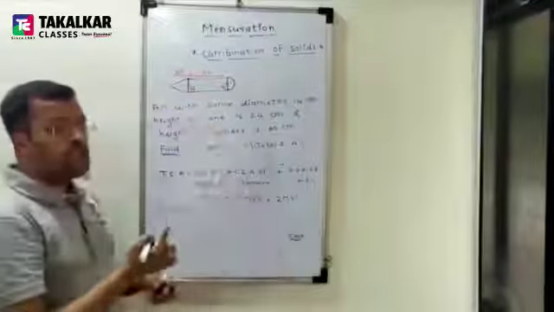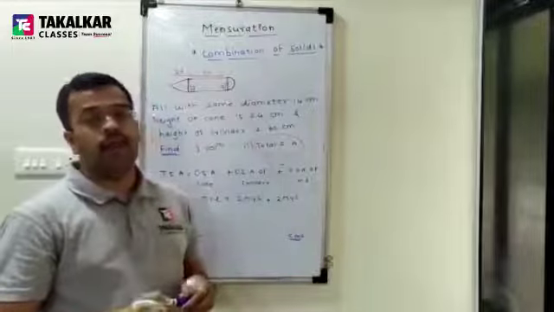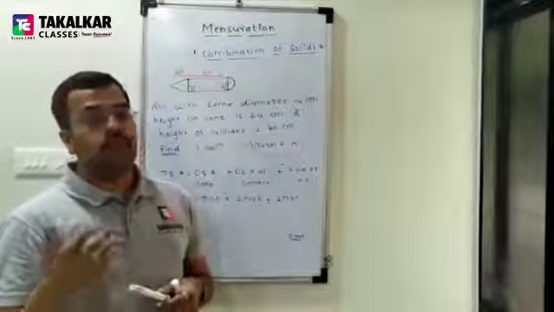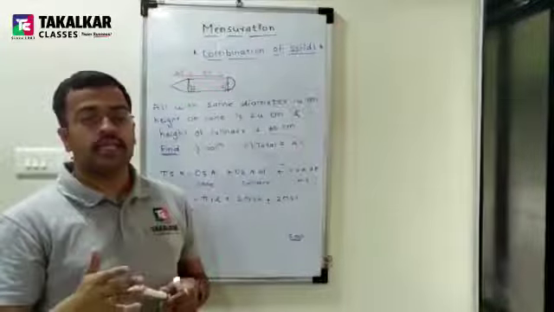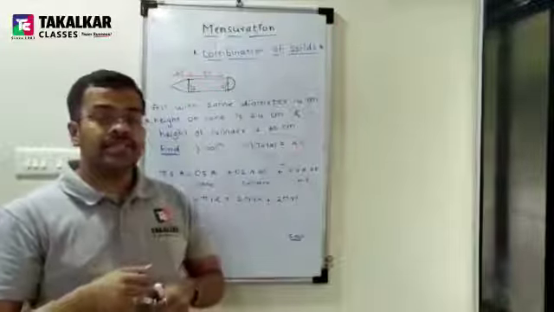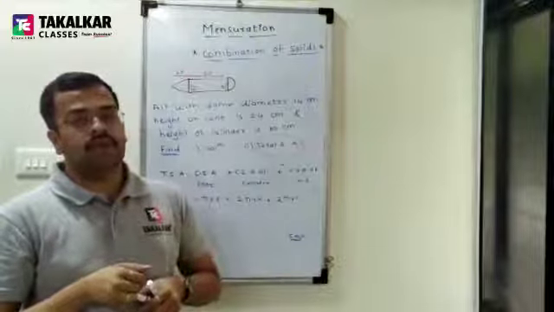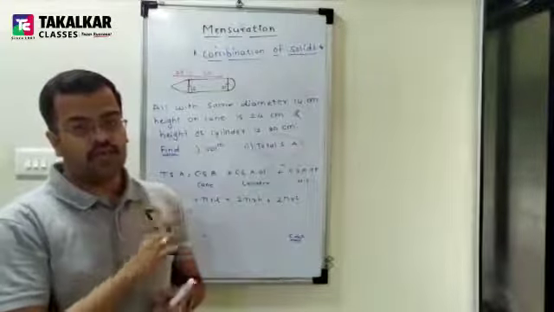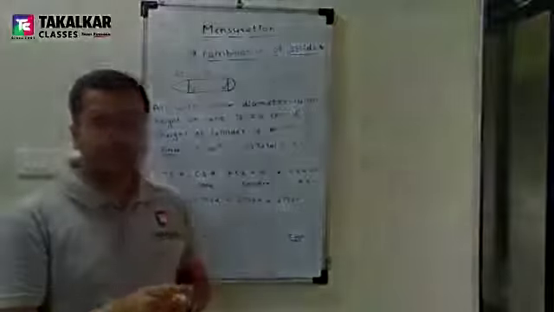Now this combination of solid is a very very important type from exam point of view. So you try more and more practice based on this. In the next lecture, we will see some new concept of this chapter. That will be our last part of this mensuration topic. Getting this? Thank you so much.